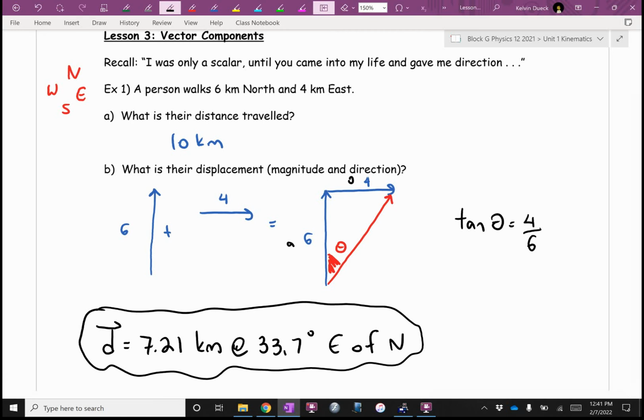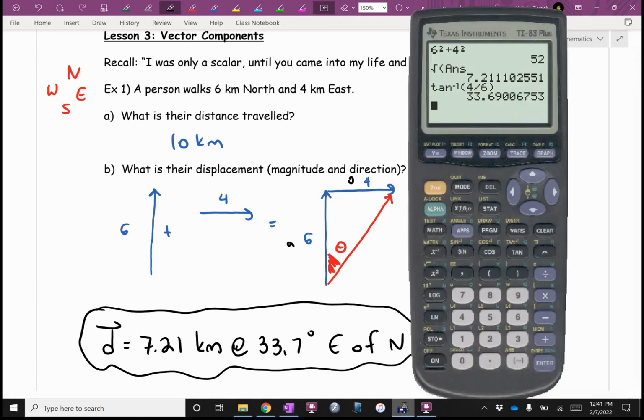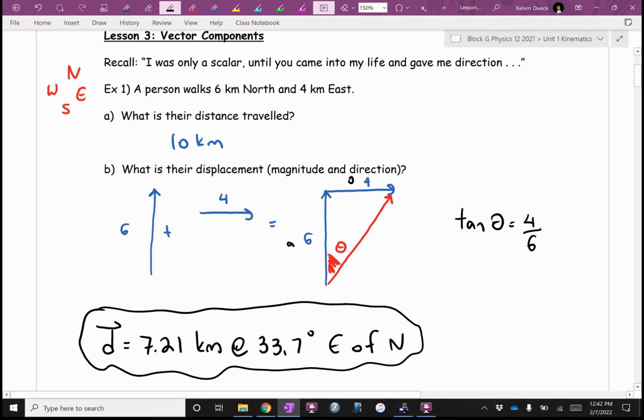Or, Braden, if you drew the 4 first and then the 6, you might also get 90 minus 33 point something, 56.3 degrees north of east, and I would take that as well. But it's not either angle. It still has to be where the vector is coming from. I got to be fussy. Otherwise, you'll have the what of what wrong. So that's what we did last day.